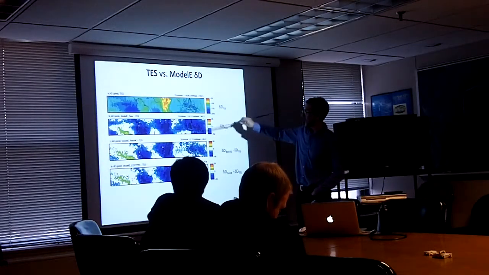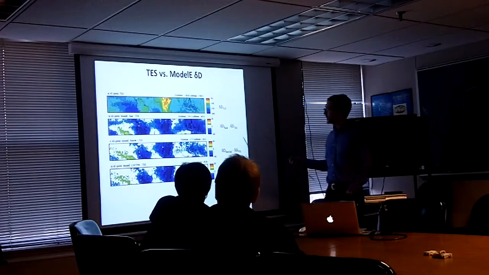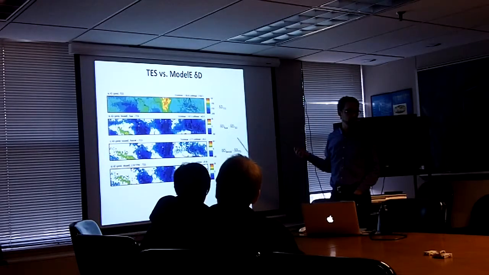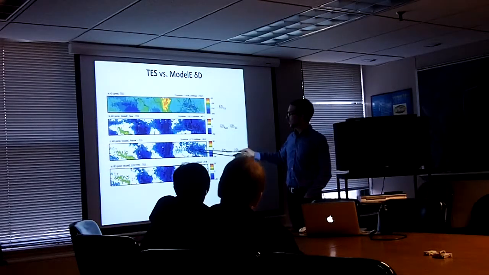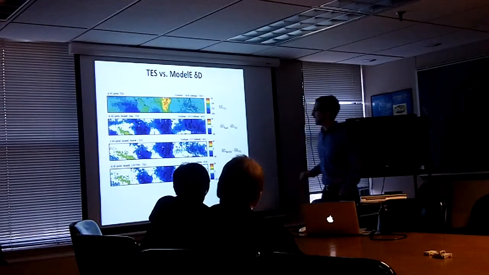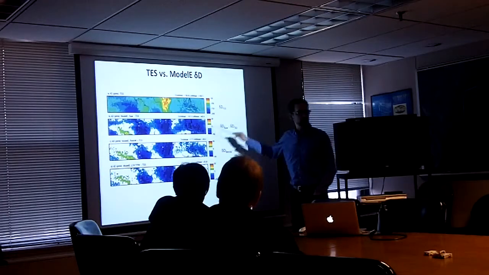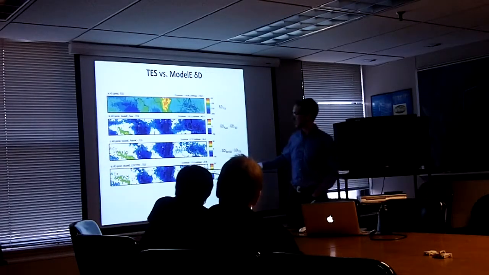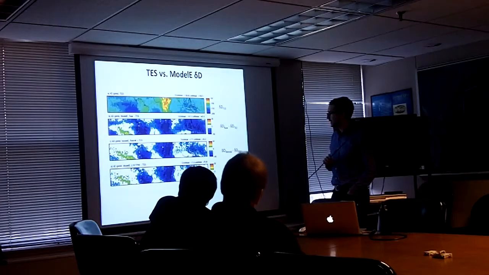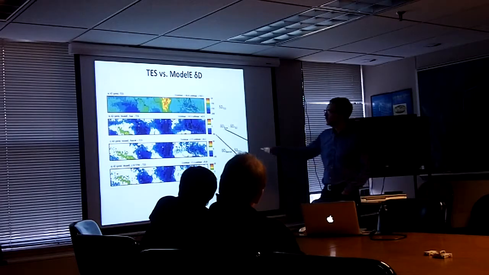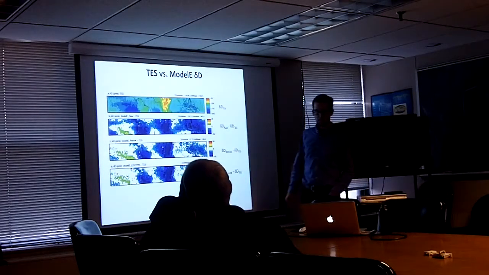And you can see that the bias goes down after applying the operator, which is nice, which wouldn't necessarily be the case. I think that could have gone either way. Whatever the case, these are the more appropriate fields for comparison against the observations. And you can see here that there's something different going on when you take into account all the features of the satellite retrieval. There's something different going on over land than over the ocean. So this would have been less likely to see had that not been taken into account.